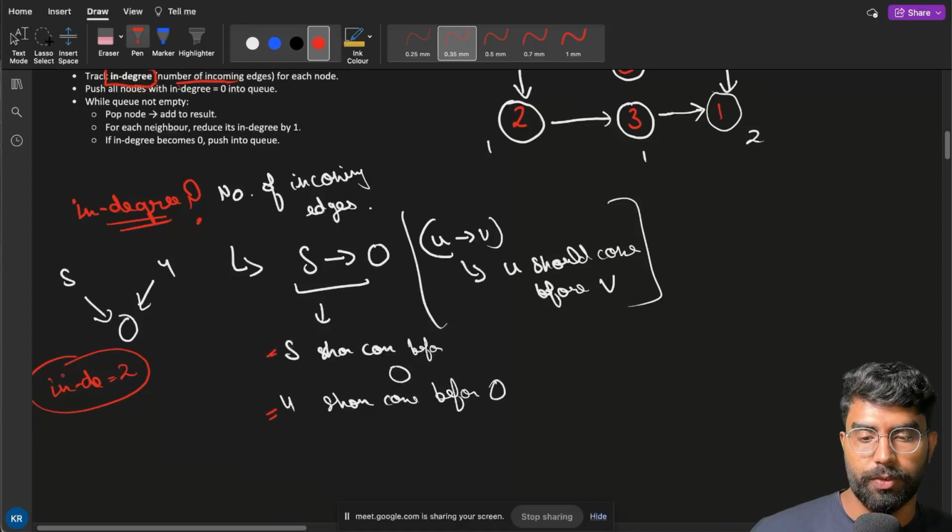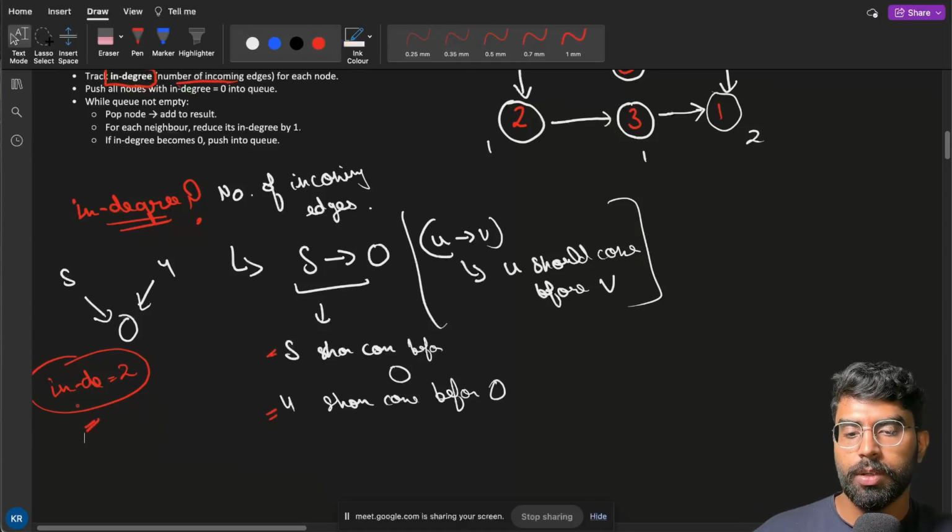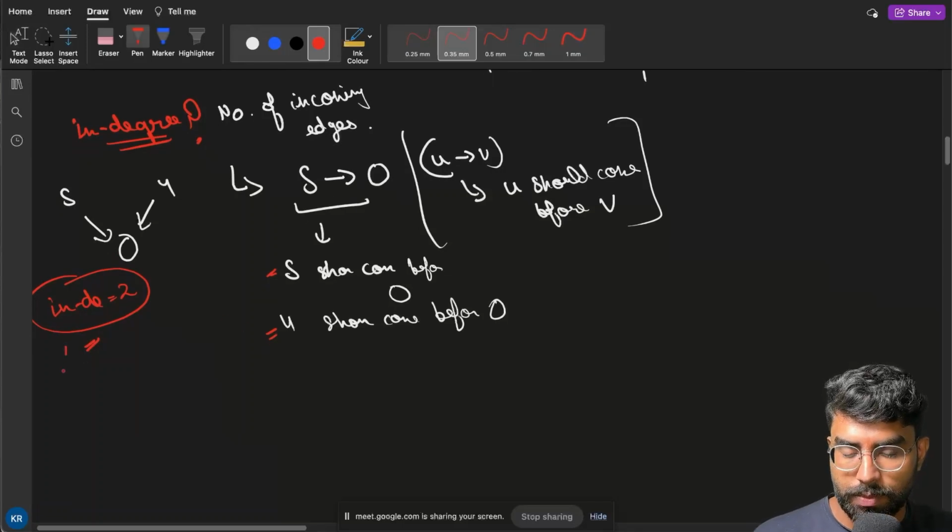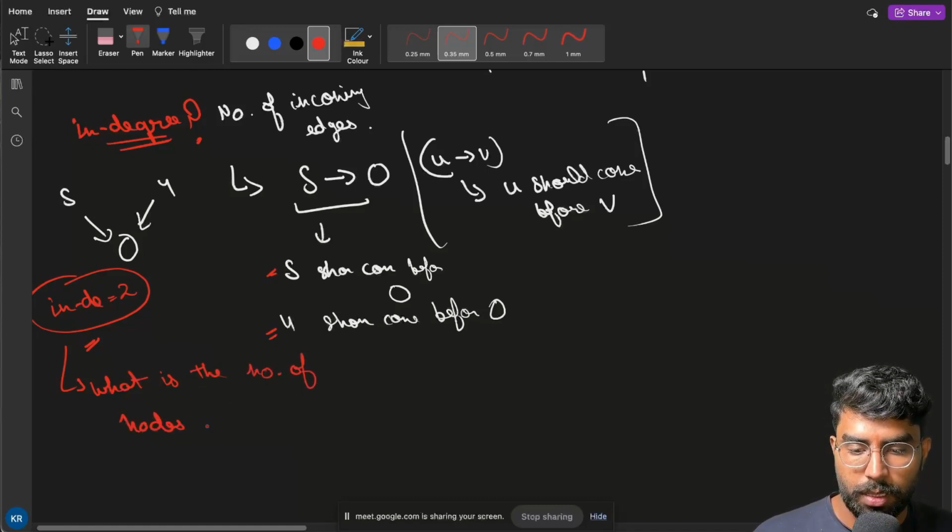So we can say there are 2 nodes that should come before 0, that is 5 and 4, right? So with the in degree, we can know the number of nodes that should come before that current node.